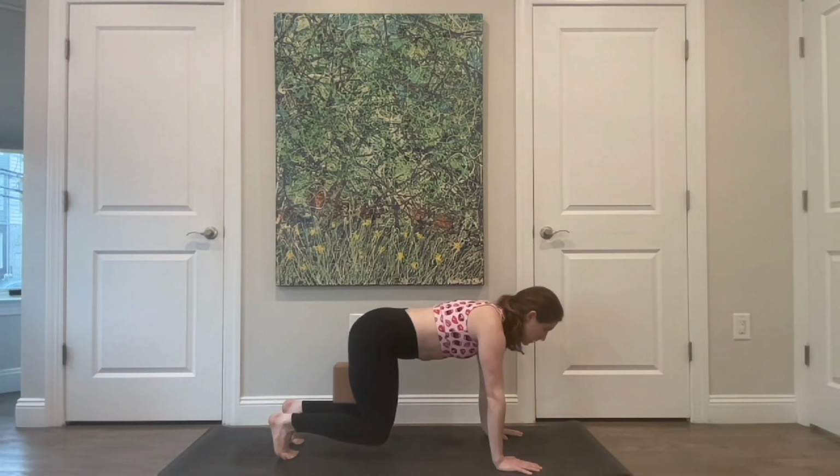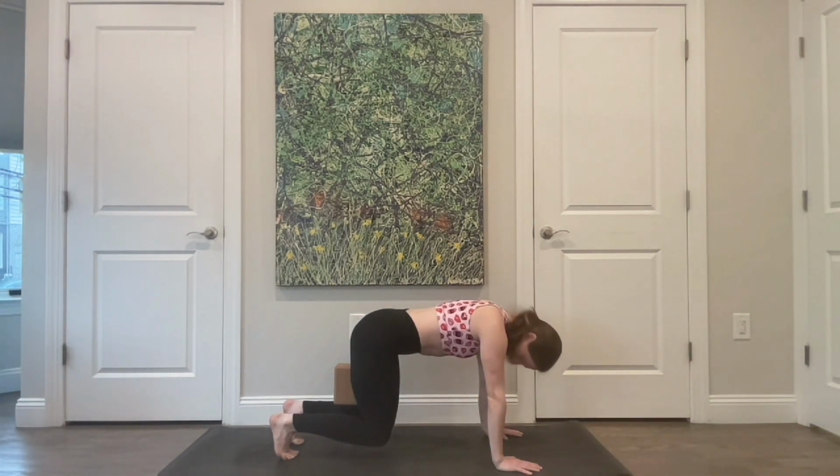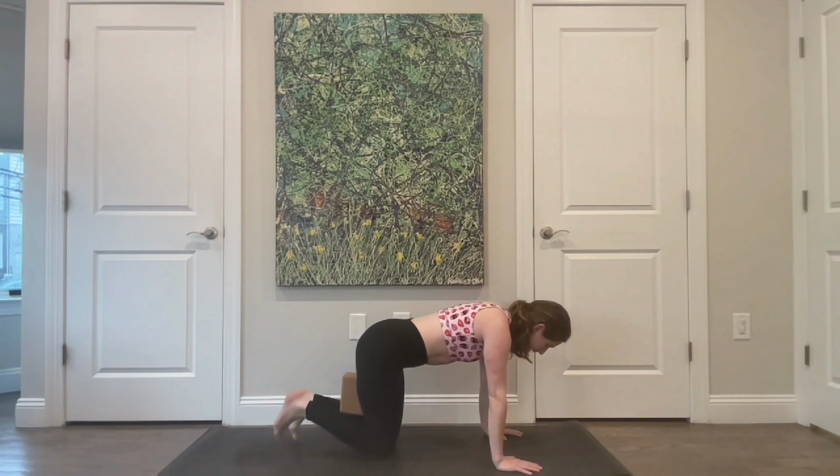Exhale, squeeze the block. Inhale, release. Squeezing and release. Four more. Inhale, squeeze. Going at your own pace with your breath. Two. And last one. Exhale and bring your knees back down to the floor.